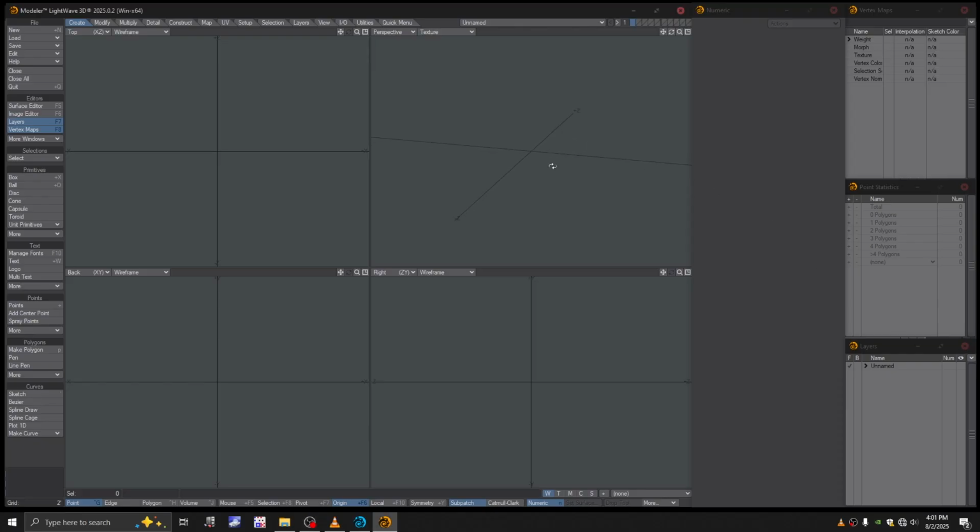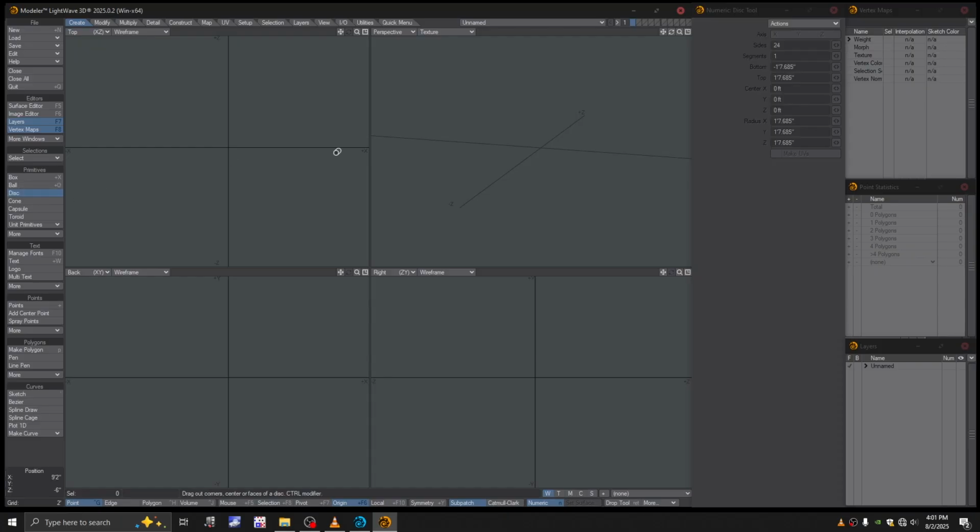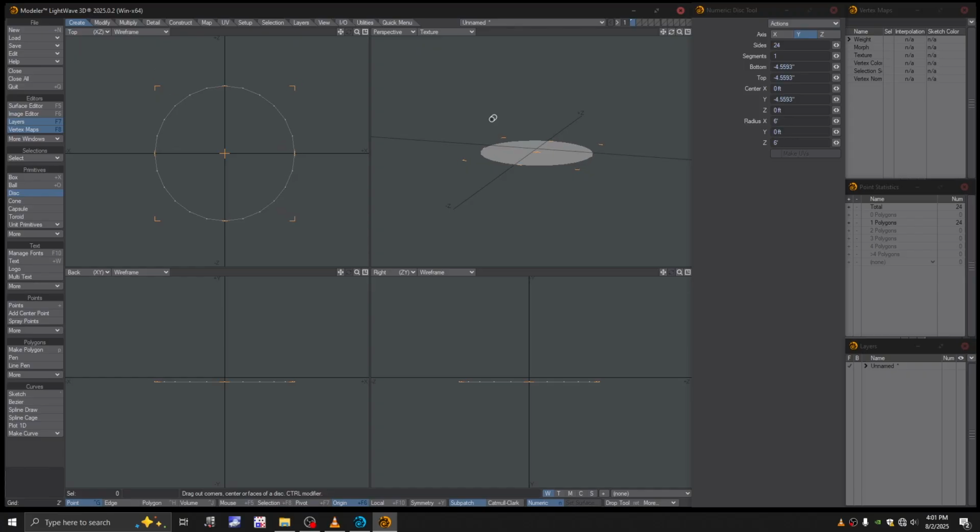We're going to need a few objects real quick first. Go into Modeler here. I'm going to start off with a ground plane. I'm going to do 100 sides.